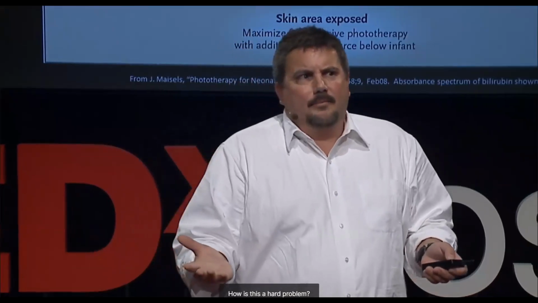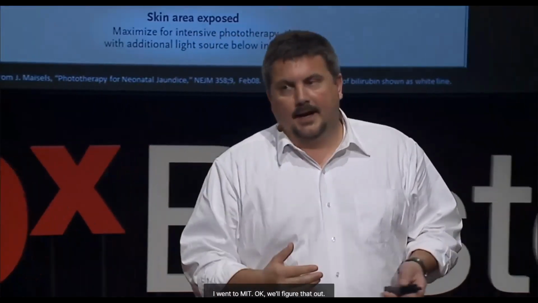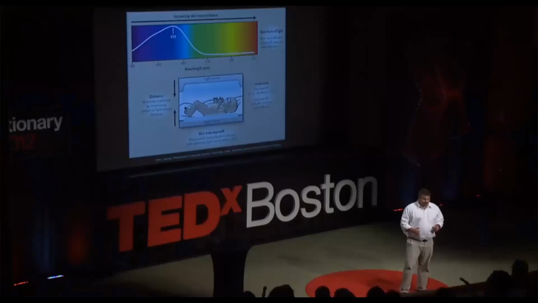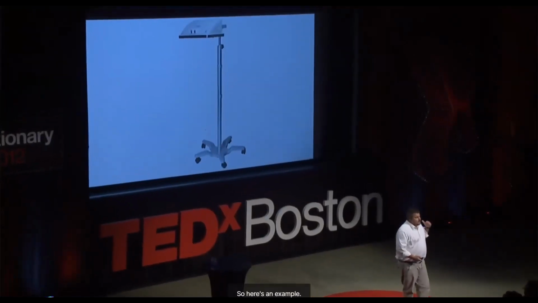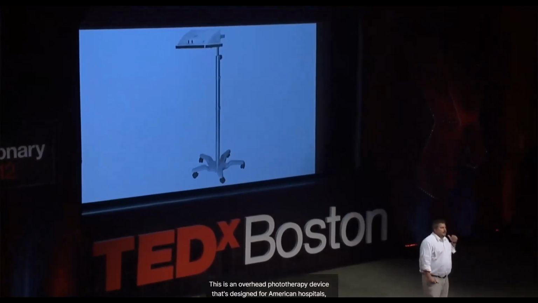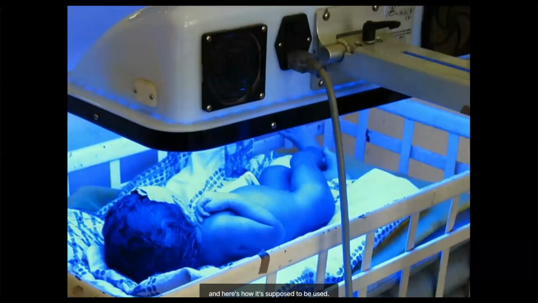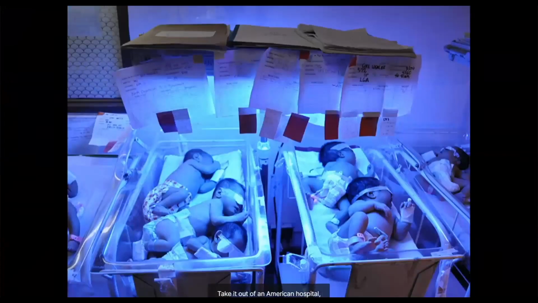How is this a hard problem? So, you know, I went to MIT. Okay, we'll figure that out. So here's an example. This is an overhead phototherapy device that's designed for American hospitals. And here's how it's supposed to be used. It's over the baby, illuminating it, with a single patient. Take it out of an American hospital, send it overseas to a crowded facility in Asia. Here's how it's actually used.